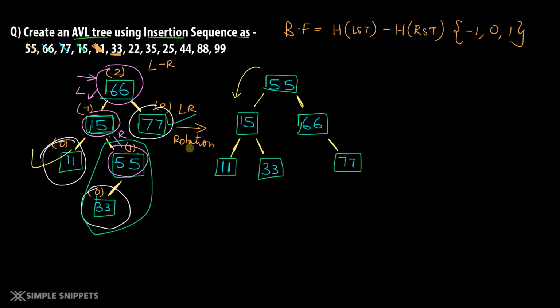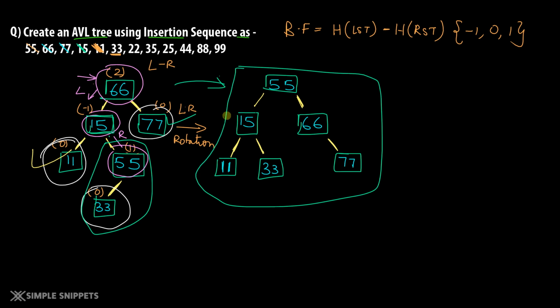So even that relative position is maintained. And now after the left right rotation, this is what we are getting. You can see this is a very messy imbalanced structure. I know we made a lot of mess over here, but the result after doing a left right rotation is this structure. Now if you calculate the balance factor for all these nodes, it's going to be ranging from -1, 0 and 1 only.